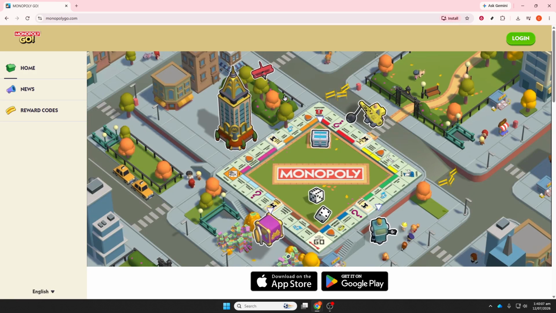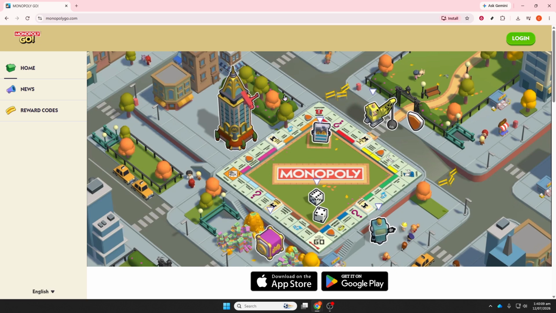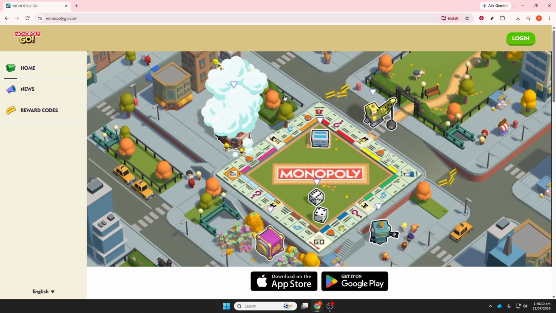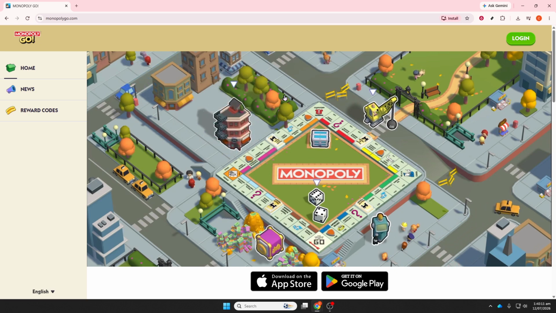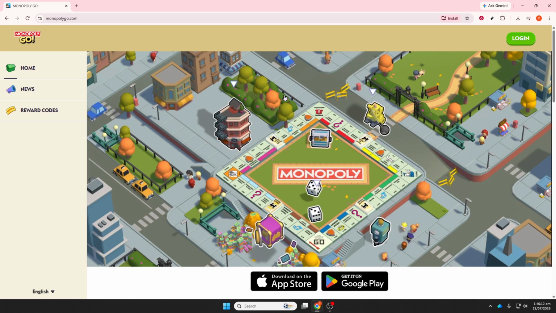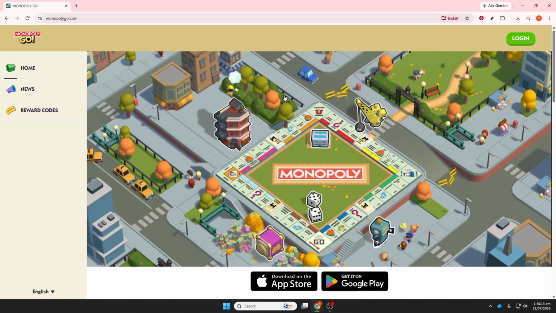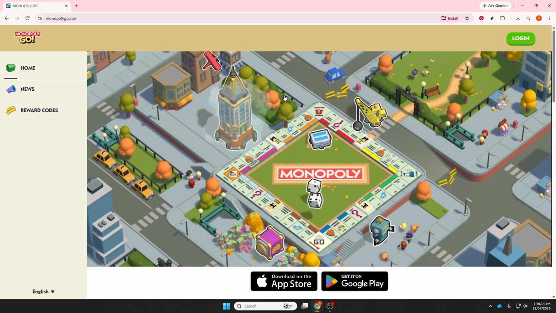Next, sign in to your Monopoly Go account. Be sure to use your own account details securely and avoid sharing any sensitive login information. If the game asks you to restore progress or sync your account, follow the on-screen prompts carefully so your data loads correctly. At this point, you can configure any available virtual device settings if needed.